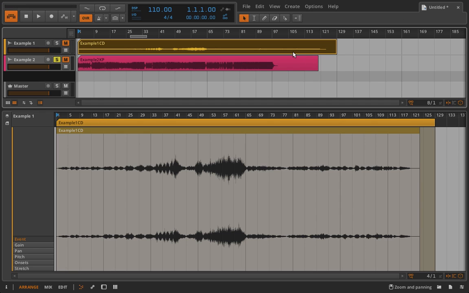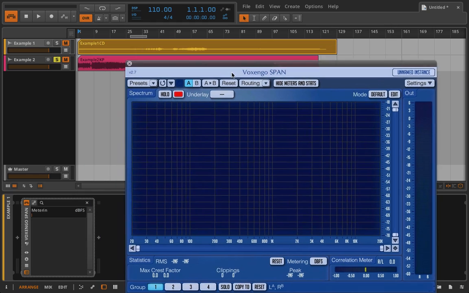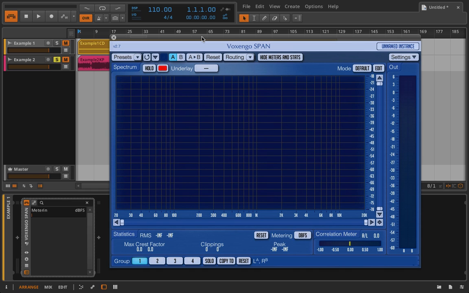The other point I want to mention is that these files here are of CD quality, so they are lossless files. So they're converted to as best as is humanly possible in the realm of digital audio. But what I want to show you guys is the meters on these tracks, and also the frequency spectrum as well. Don't worry too much about the plugin that I'm going to be using. We're going to go over actually how to get this plugin and how to bring it into the Bitwig Studio in a later video, actually quite soon.